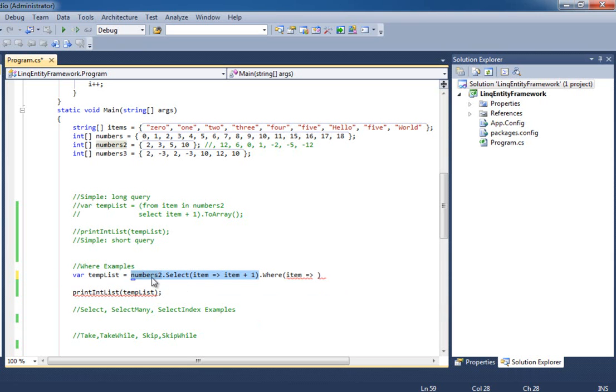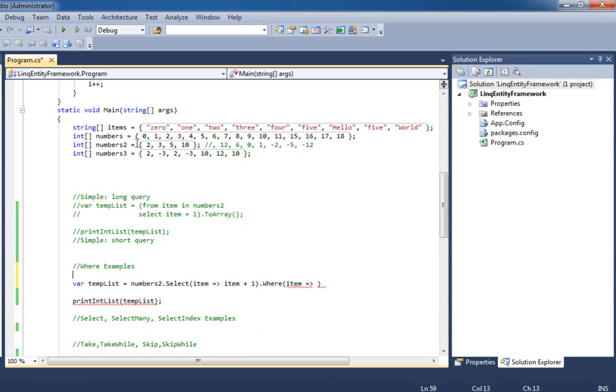Remember the list, it has 1 plus from this list, so the list was actually like 3, 4, 6, 11. So if I say that greater than 3, I should get the 3 items, not the first item.